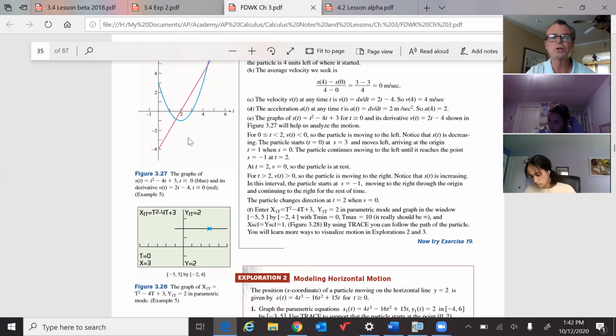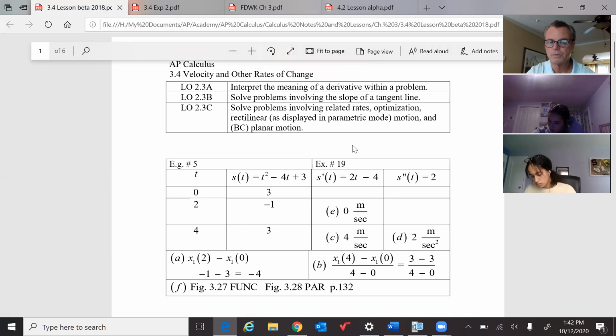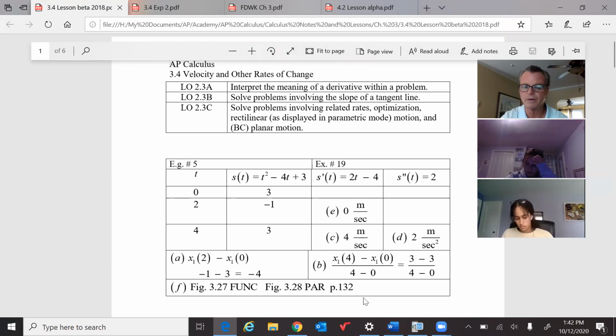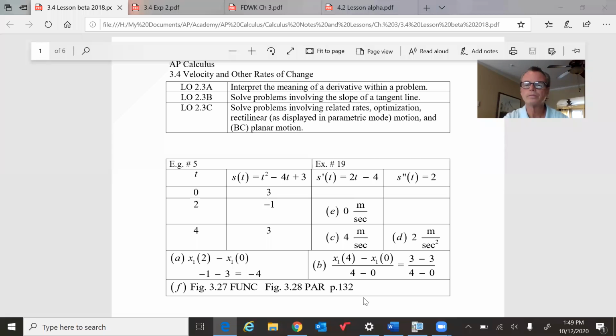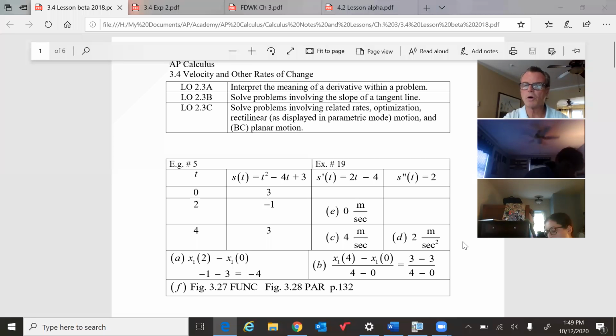So this is your model, but the model being build the table. Don't go through and answer the questions chronologically. That's not going to be helpful to look at later. So we're going to pause this, give you some time to go to problem number 19, and we'll come back and go over that. All right, so we're going to go over 19.